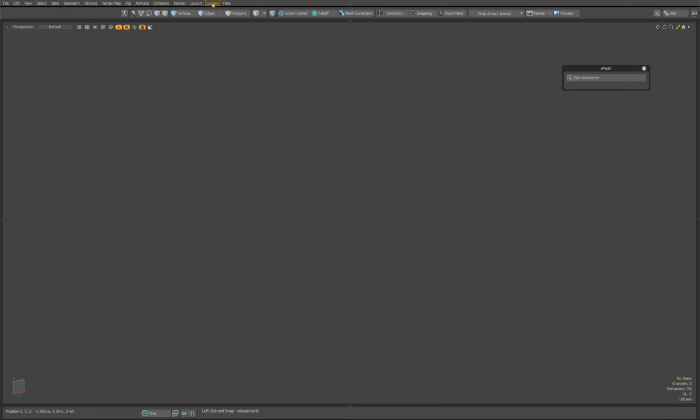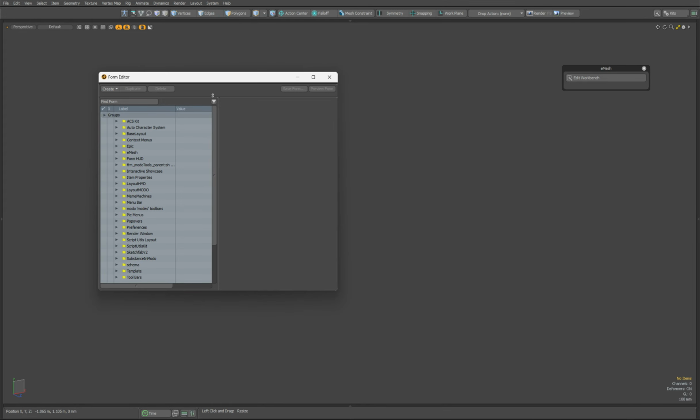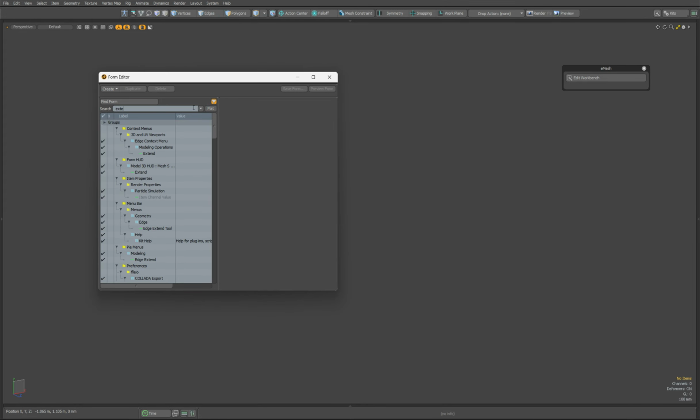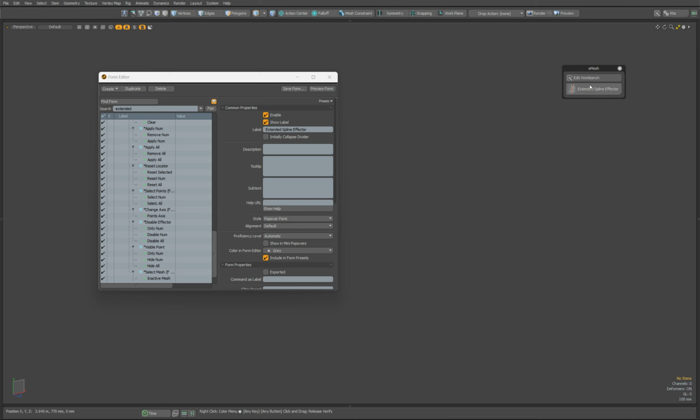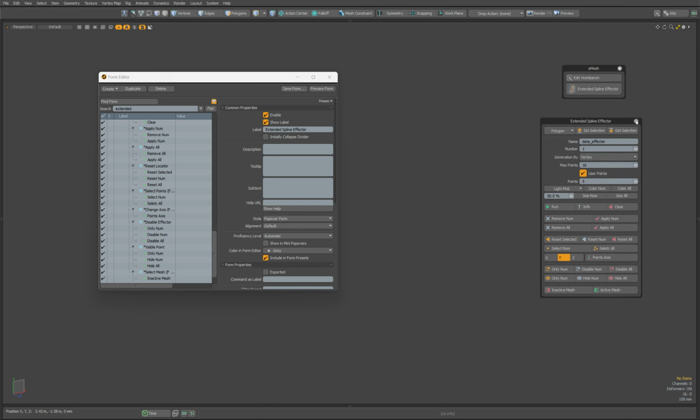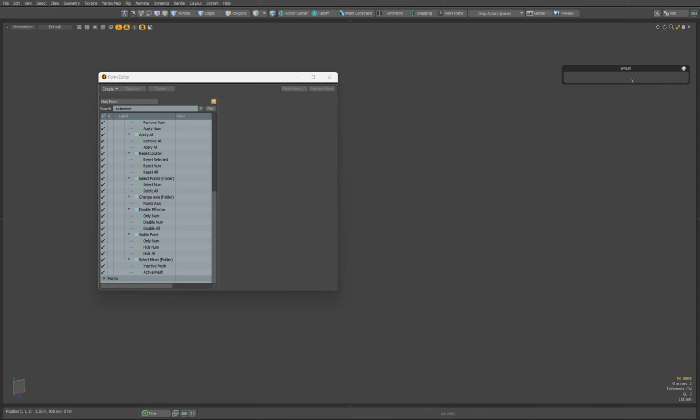And so the first method: we need to open the form editor, click on the filter icon, and write the name of the add-on in the line. Next, we need to activate Workbench in the eMesh panel, then activate the Pick to Add tool, then return to the form editor and click on the found add-on. This was the first way to add new scripts to the eMesh panel. Now I will remove the add-on from the panel and show you the second method, which is more reliable.